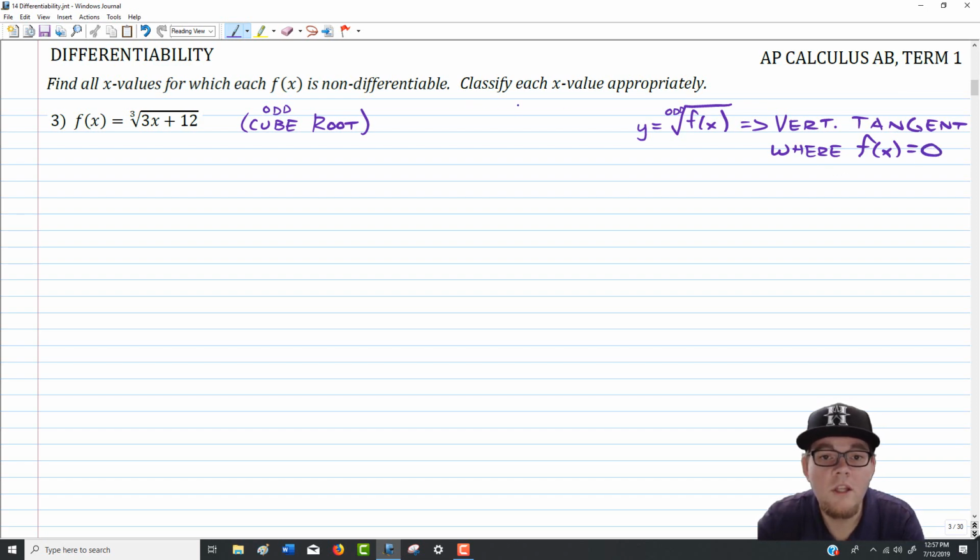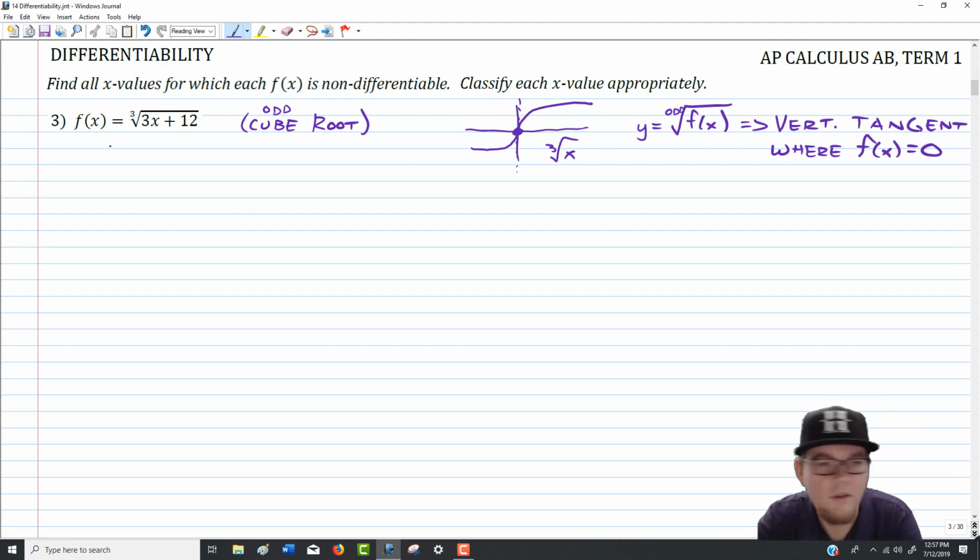Of course, if you picture what a cube root function looks like, it looks just like a cubic, except in the middle. This is just the parent graph, cube root of x, by the way. In the middle there's a place where if you drew the tangent line, the slope gets super vertical. It basically goes to infinity for a moment. This is what we call a vertical tangent. It's another situation like the sharp turn, where the function is continuous. In other words, every x value is fine in there, and they all can be connected nicely and smoothly, but the derivative is not continuous.